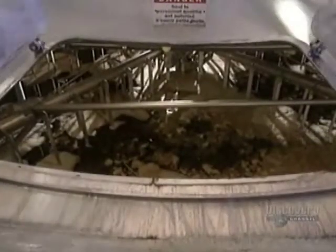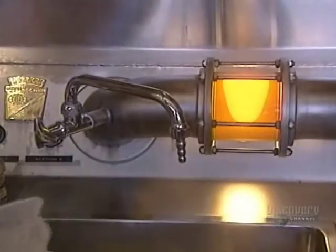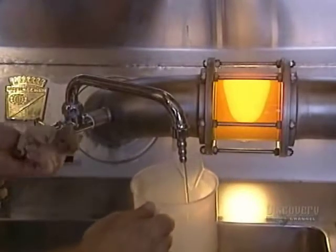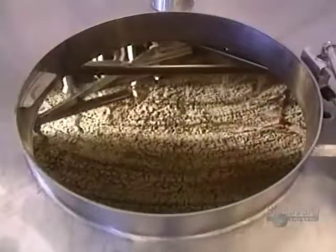The preparation will spend two hours here. An agitator prevents malt husks from settling to the bottom of the tank. Turbulence from the pumps during the transfer causes the formation of a protein foam. The wort is in the process of being extracted and will be boiled. About five hours have passed since the brewing process began. Here they draw off a sample, since they'll make other control tests at various stages of brewing. This is the draught, a solid residue extracted from the wort; it will later be used as cattle feed.